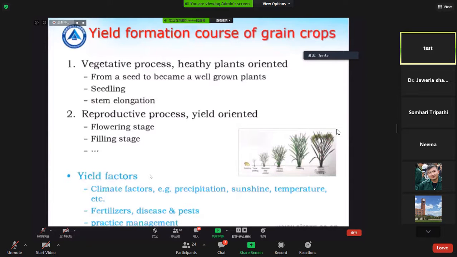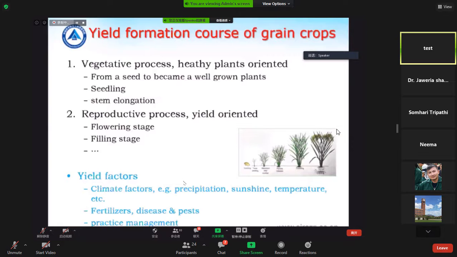The former, the vegetative process, means that the plant grows from a seed to become a well-grown crop plant, aiming to develop a healthy plant. And the reproductive process is yield oriented, from the flowering stage to the grain filling stage.